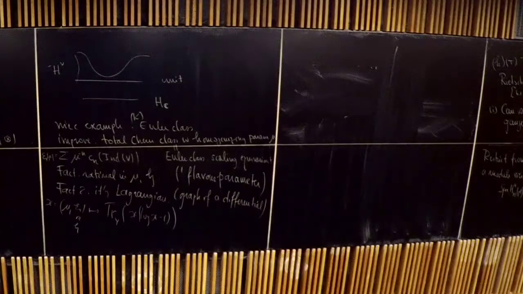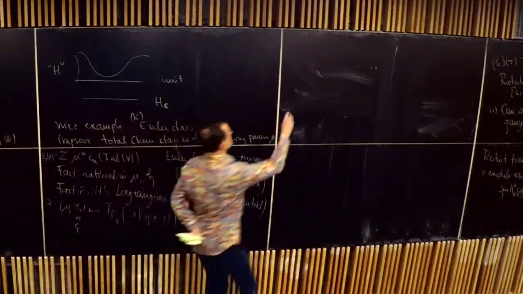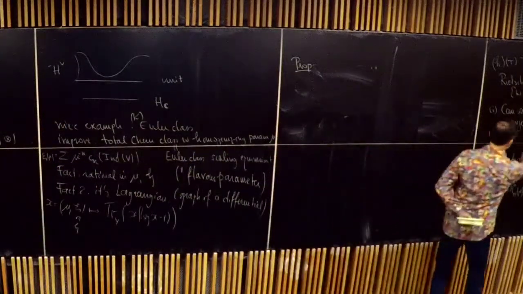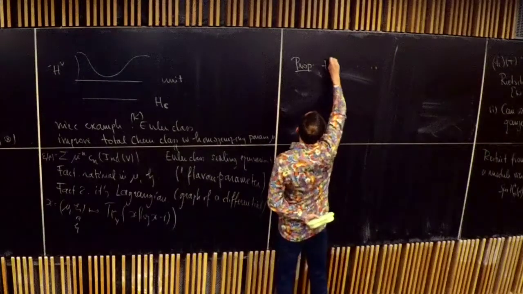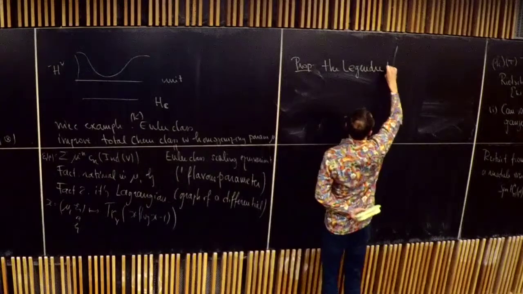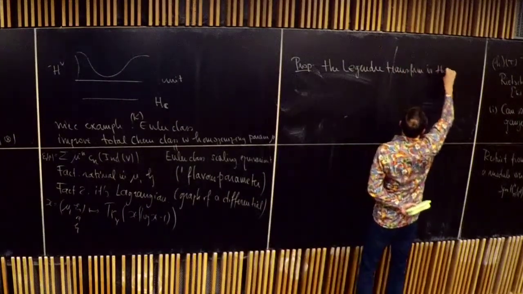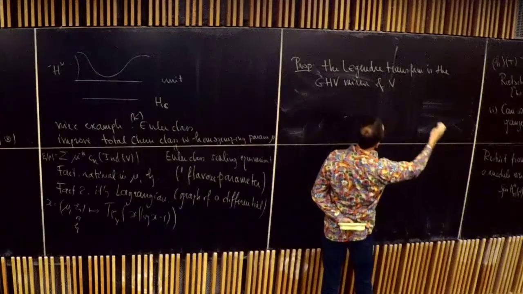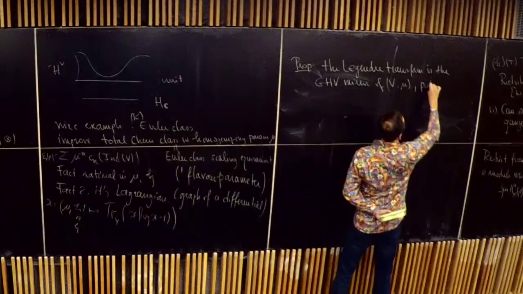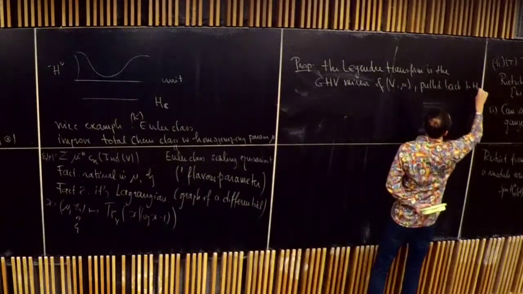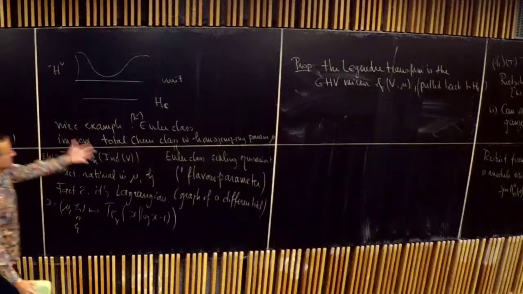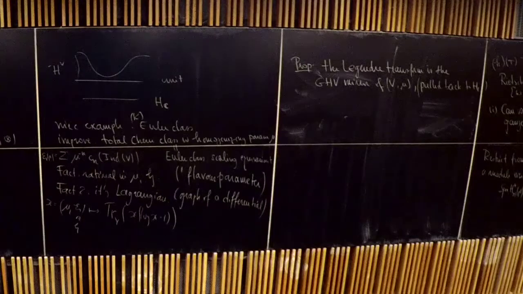People who know mirror symmetry will recognize the formula that comes from mirror symmetry, and the statement is that the Legendre transform of this is the Hori-Vafa mirror for the representation V, pulled back to the maximal torus in this case. So the Legendre transform is the Hori-Vafa mirror of V with a covariant scaling by mu. So that's a calculation, but somehow it looks like a miraculous accident. It isn't. The last thing I'll say about quantum Coulomb, let me try to explain why that comes about.